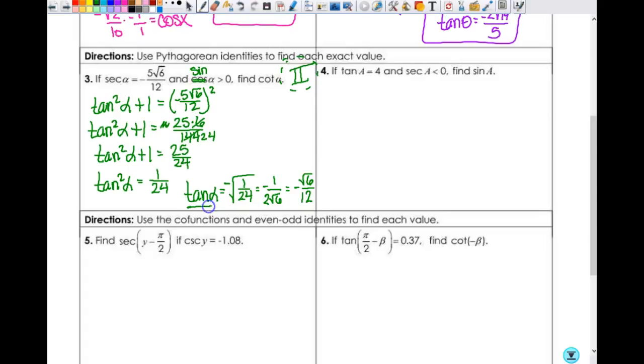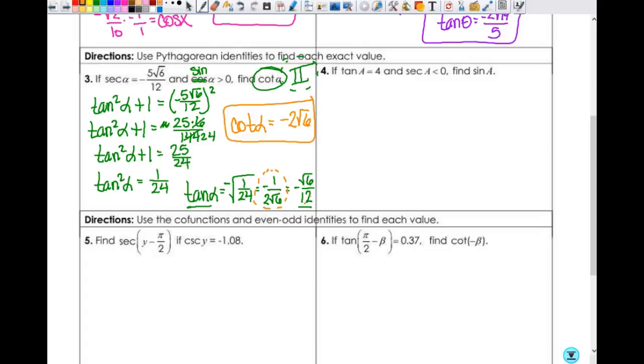So that's the tangent. I don't want the tangent. I want cotangent. So cotangent of alpha is the reciprocal of this. Now look at what happens when I show my work. I could take the reciprocal of this, and then I'm going to have to rationalize. Or I could take the reciprocal of this right here, and I didn't necessarily even need that, and that's just going to give me negative 2 square root of 6. If I did use this, do the reciprocal and rationalize, I'll get the same answer. I'm just going to have to do some more math in there. All right, so let's look at number 4.